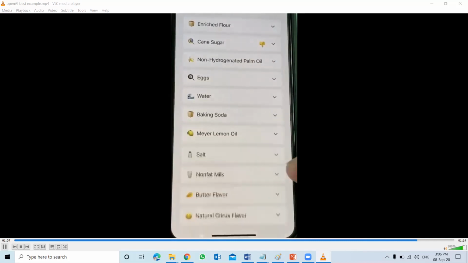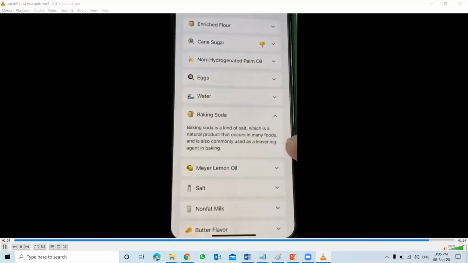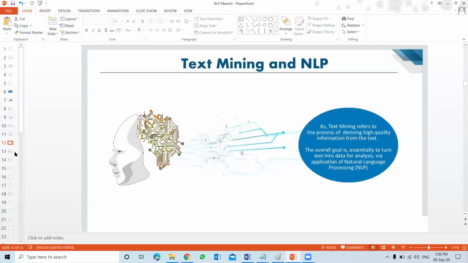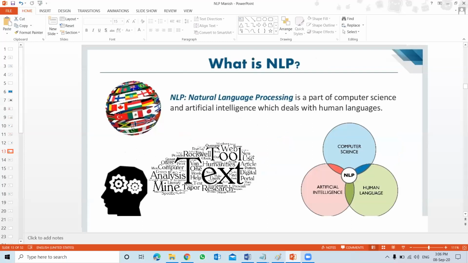Guys, the meaning is that the machine can get the information from Google, but initially we are retrieving something with the help of text mining and NLP. So this is the example we have here, and that is what we can implement for more research and operational purposes. And this is the actual relation between text mining and NLP operations.